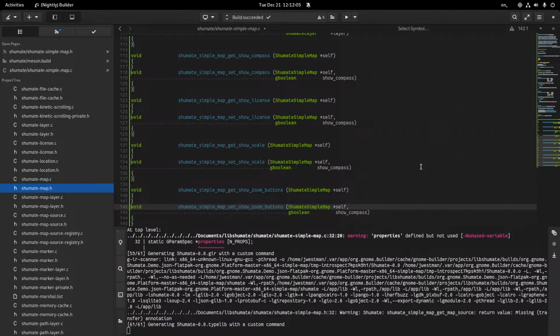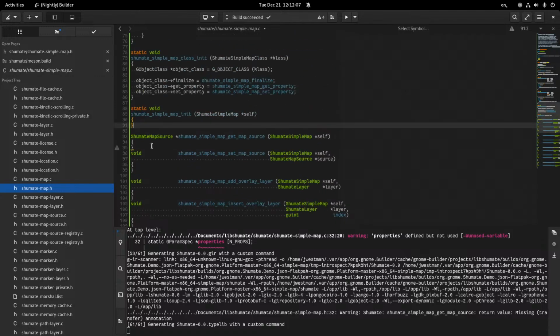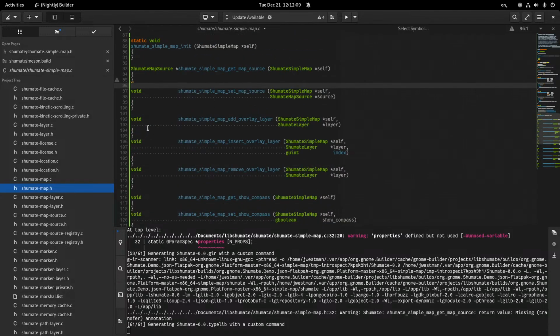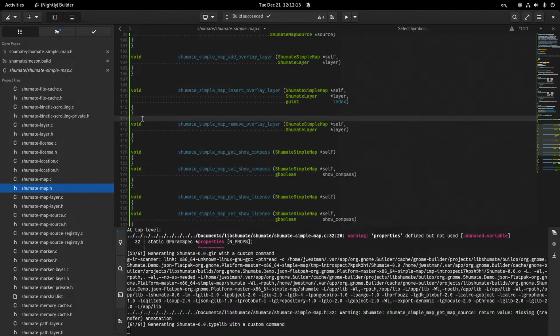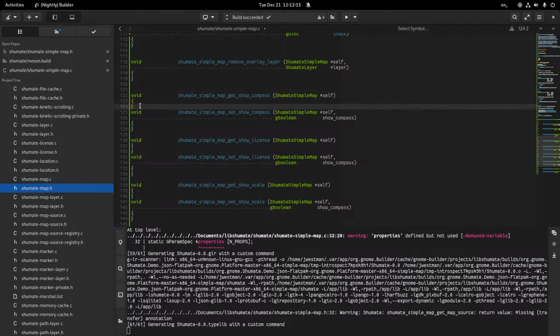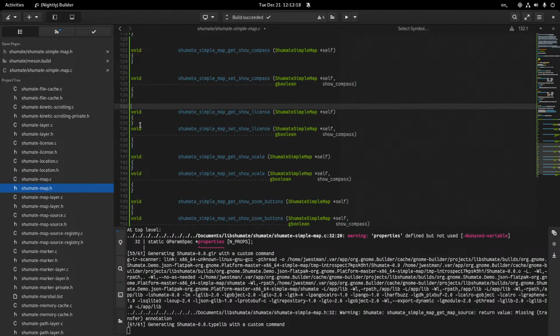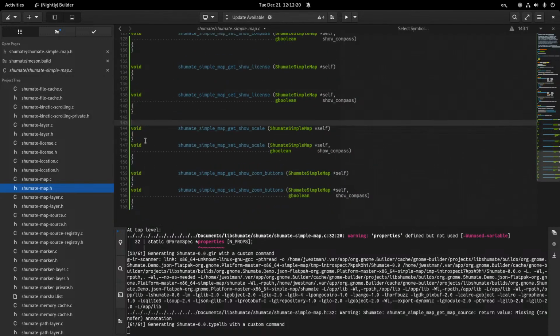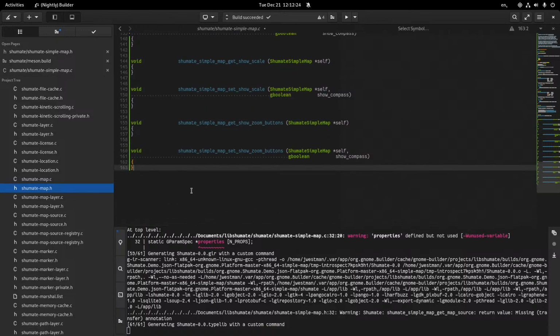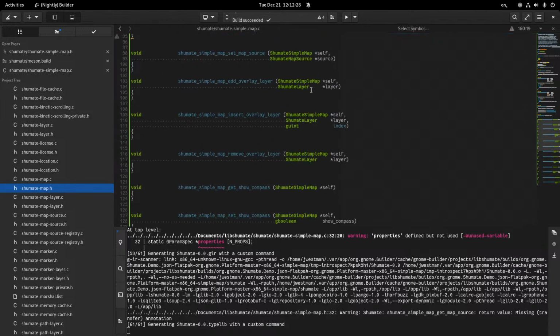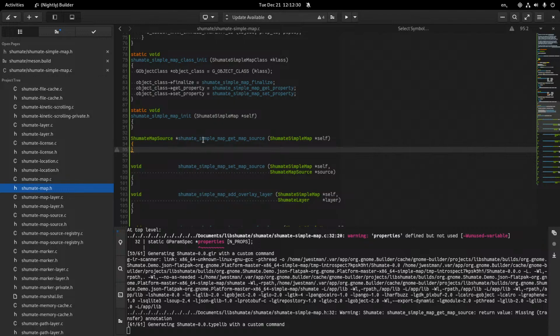Should be, no, that won't work very well. Okay, so we've got all of our function bodies. I'm going to go ahead and put blank spaces between them. Probably should have done that while I was in multi-caret mode, but oh well. Alright. So now we can start filling all of these things in.